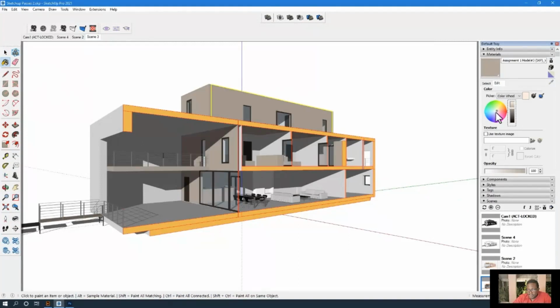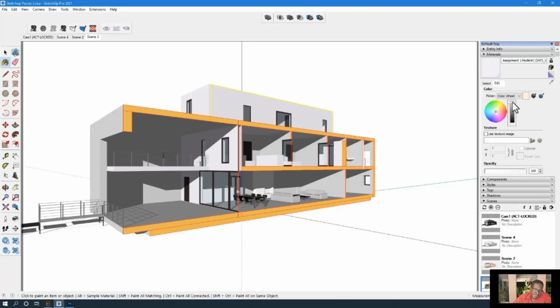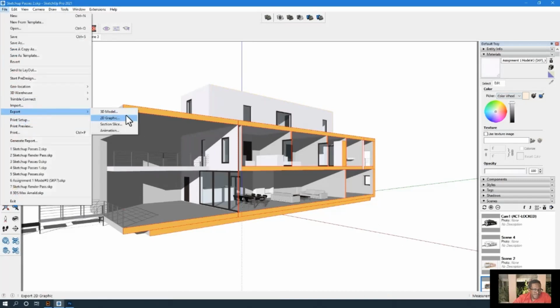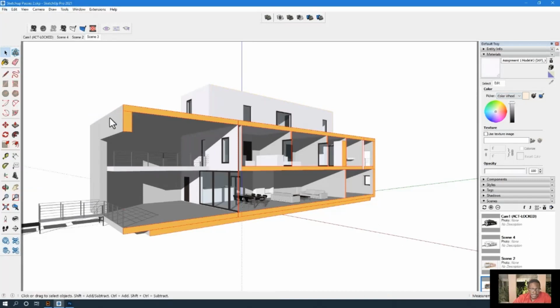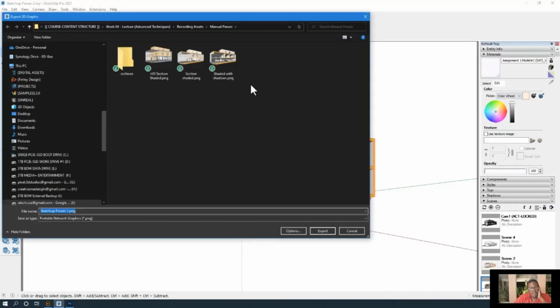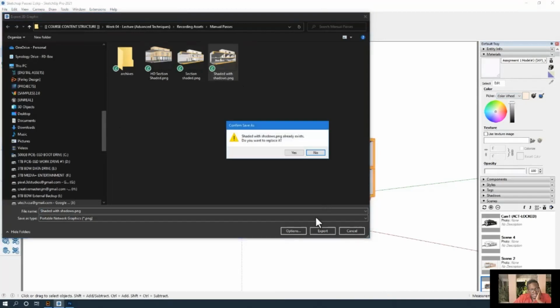Let's make it more gray, and maybe let's make it more white. Yes, let's make it completely white. Alright, then what we're going to do is export a 2D graphic again, and we're going to overwrite the shaded with shadows PNG.